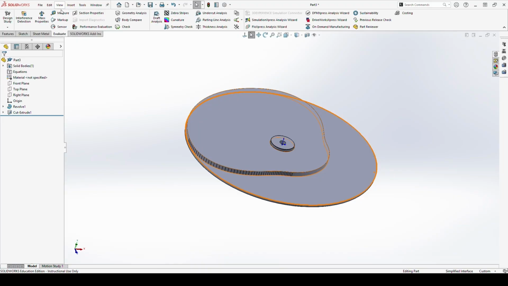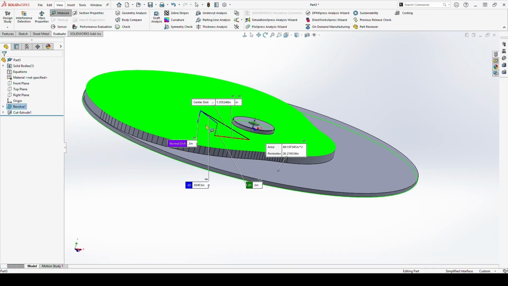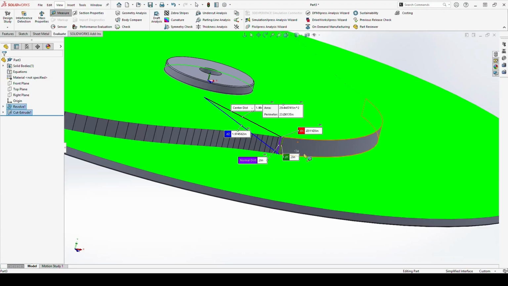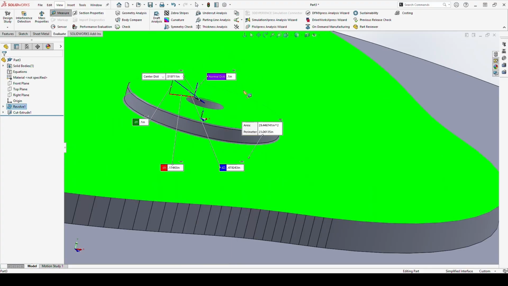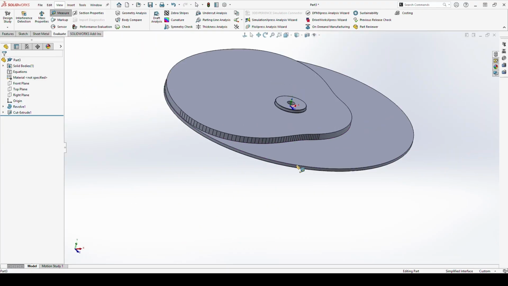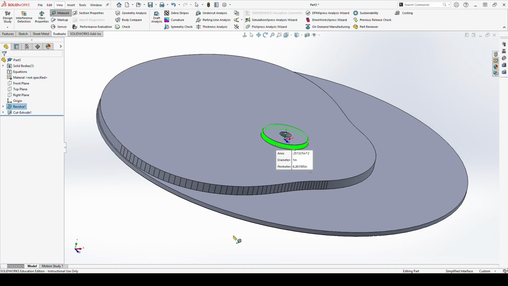And with this, I'm going to go through and show a few measurements to show where those numbers ended up. First thing, if I look at my overall thickness, I set it to 0.3, and that is where my 0.3 came in. Now, if I look at the thickness of my actual cam itself, I've cut into the cam at 0.2 out of that 0.3, which is again what I had set. I can then look at these little hubcaps on either side, and you can see that they are going down 0.1 inches. I can see that my overall diameter on the overall piece is 4 inches, and on my inner piece is 1 inch, just like I set.